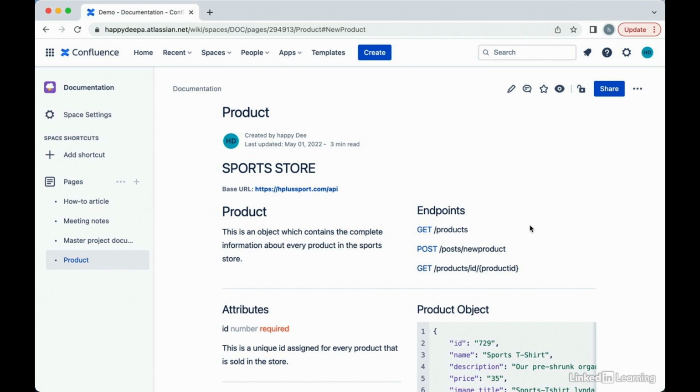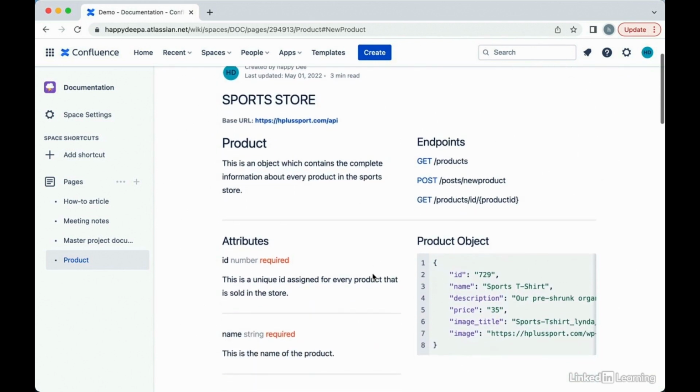So the first one is to get all products. The second one is to add a new product to the store. And this is to fetch a product by its product ID. And we can list them over here. Then the next one is to understand the attributes that are there in the product object.